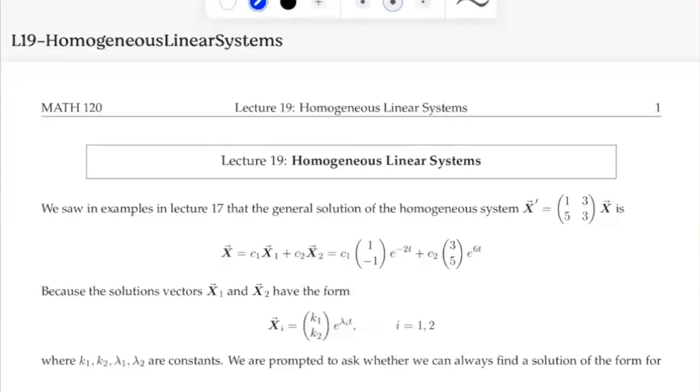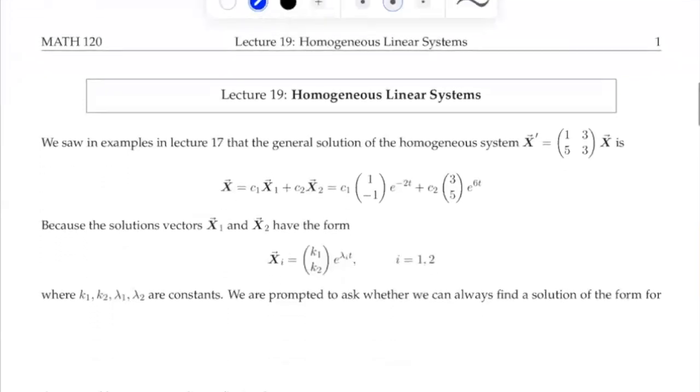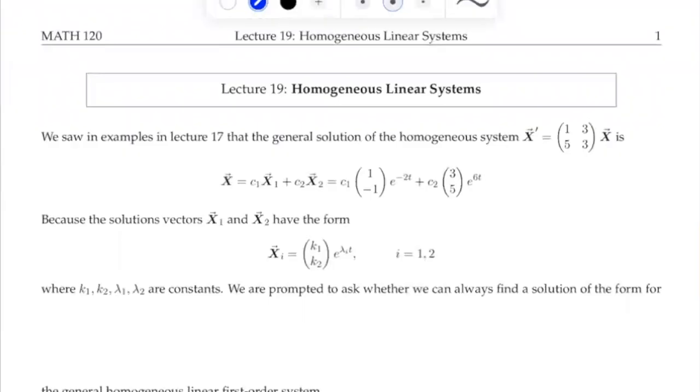So in a way, the eigenvalues are just some solutions that you can solve for the system of differential equations. And you solve the corresponding eigenvectors to give you some guidance on how the solution is going to behave, given different initial conditions. All right, so that's the introduction to the homogeneous linear system.